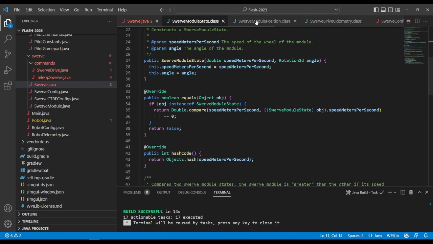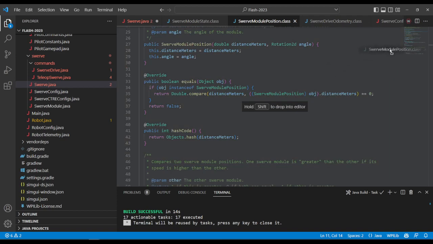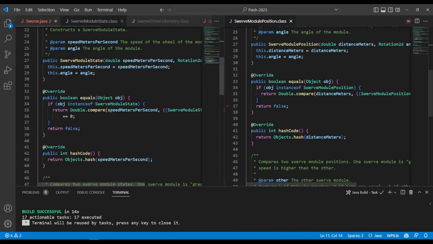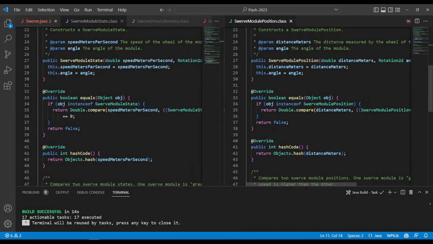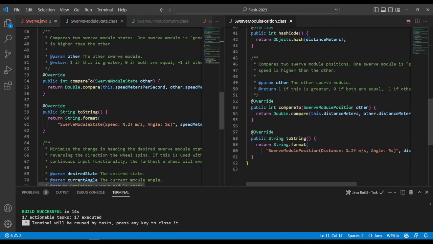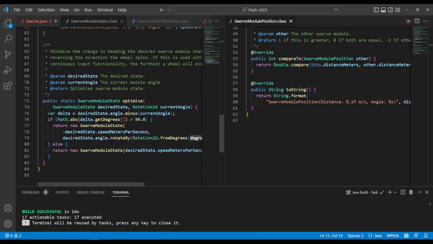Let's see. So just kind of going back and forth. If you drag it around, you can eventually make them be side by side, and we can compare the differences directly. And we can see that they're pretty much the same class. They just have a few different things. This swerve module state has an optimize function that this one doesn't.